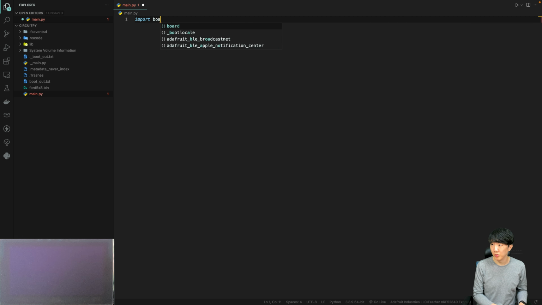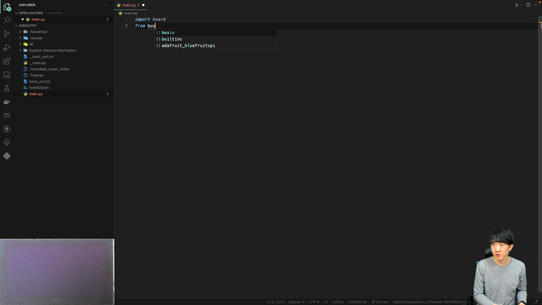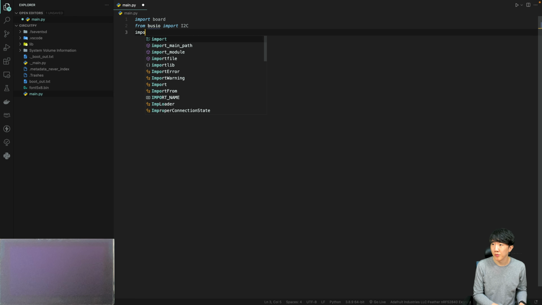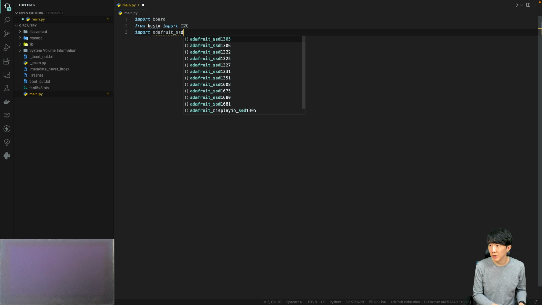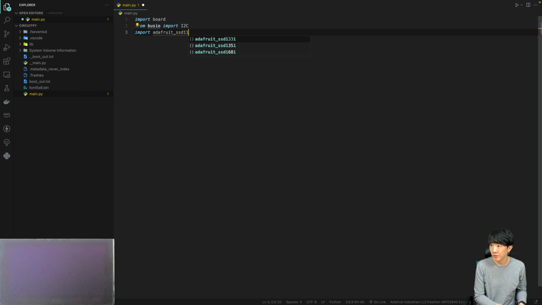After importing board, there is from busio import I2C. After doing this, you will import the library, and as I have already mentioned, it operates with the SSD1306 driver, and there is an SSD1306 library available.